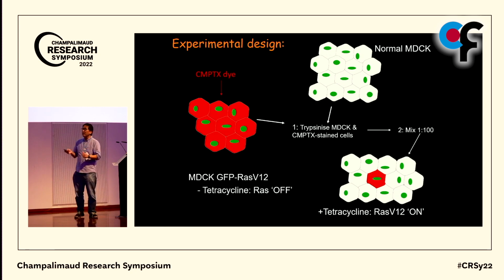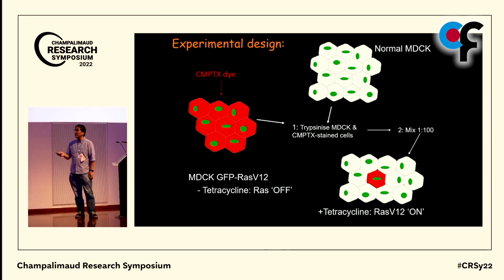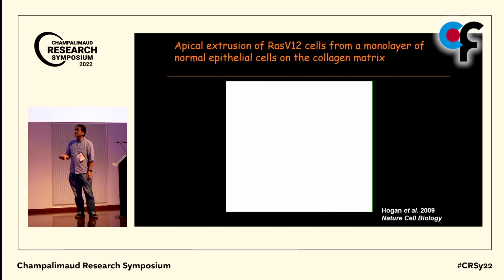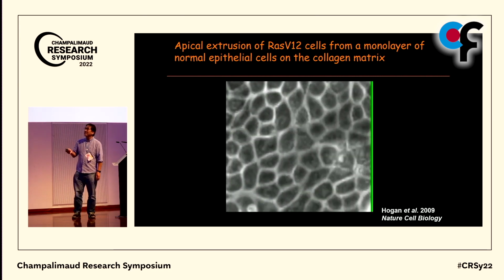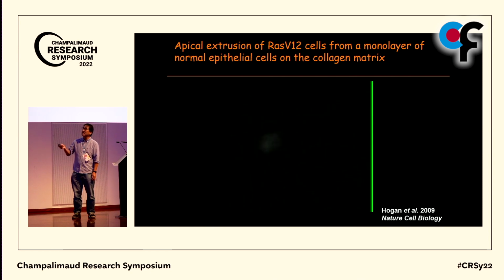Under this condition, a very small number of RAS cells, like 1 cell or 2 cells, start to express RAS-V12 while being surrounded by normal cells. So this is a kind of mimicking situation for the real initial stage of carcinogenesis. Then we examine what really happened at the boundary between normal and the newly emerging RAS-V12 transformed cells by time-lapse movie. So in this time-lapse movie, I hope it worked. Yeah, it worked.